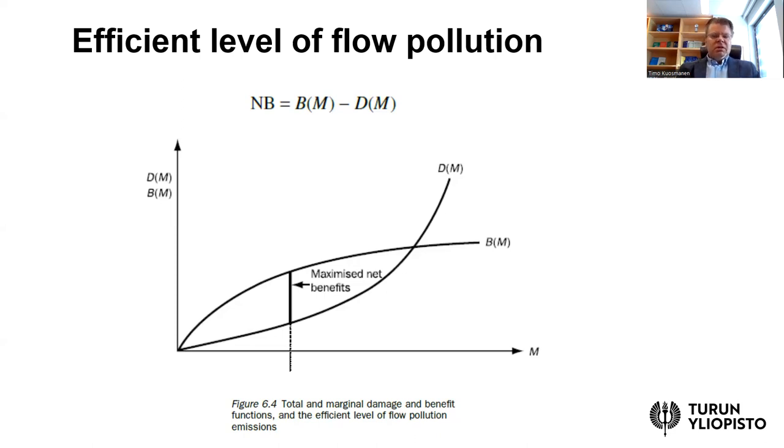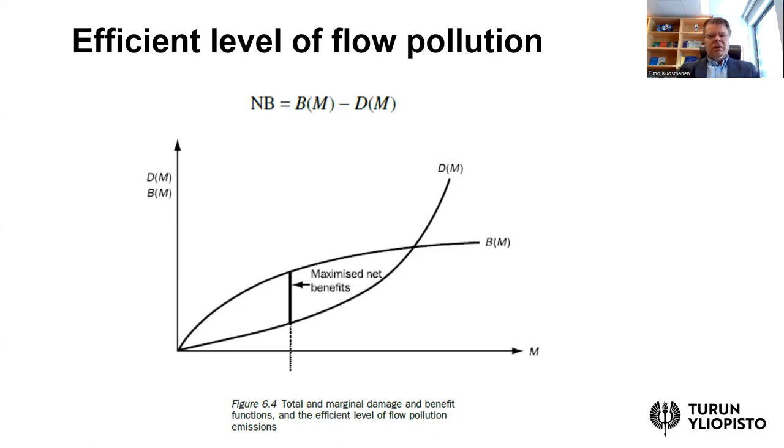So think about that there is this kind of association between this benefit to the society and the amount of pollution M. So we can talk about this benefit function B as a function of pollution M. And we assume that there is an increasing but concave relationship between this benefit and the amount of pollution. So the marginal benefit decreases as we increase the volume of economic activity.